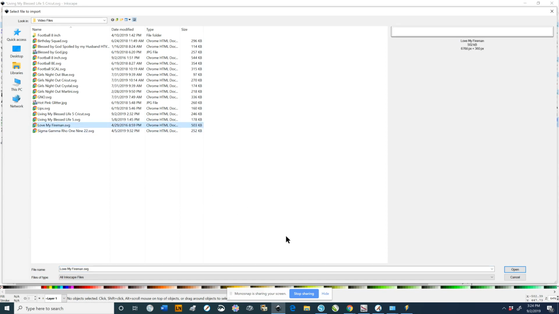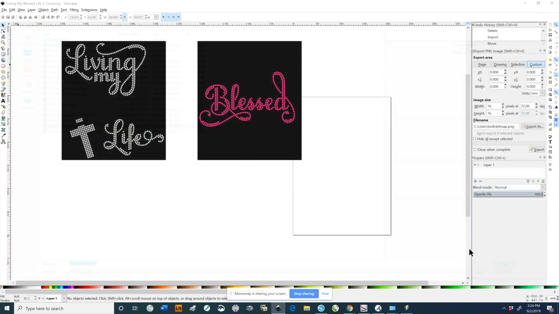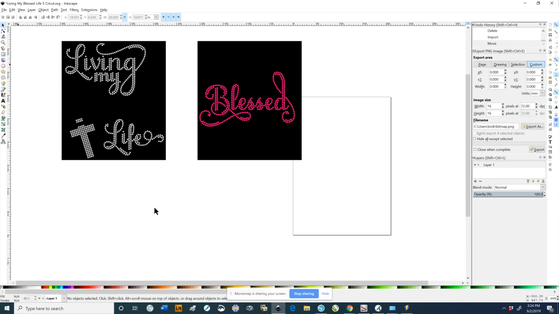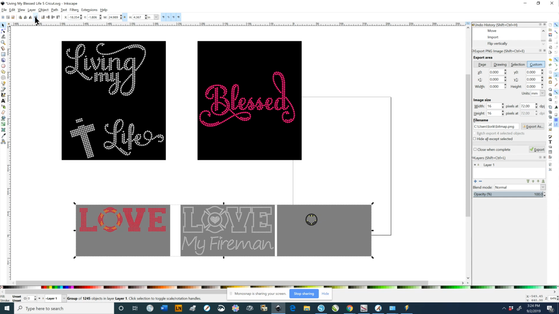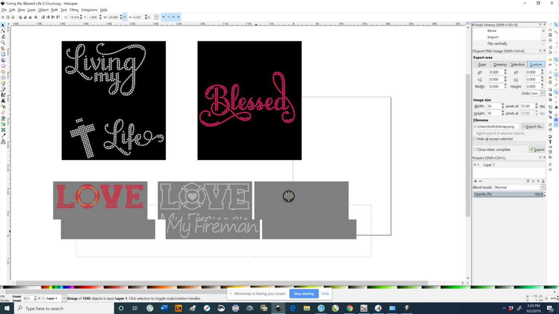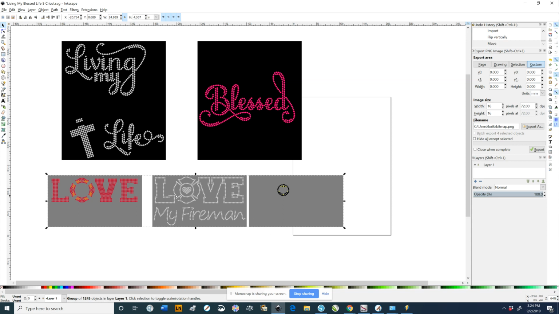This is an older file that I have done. And as you can see, it comes in upside down. That can be fixed pretty easily by doing a vertical flip here at the top. Then I'm going to show you what's going to happen with this file.